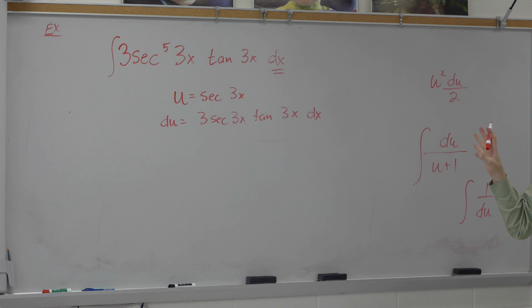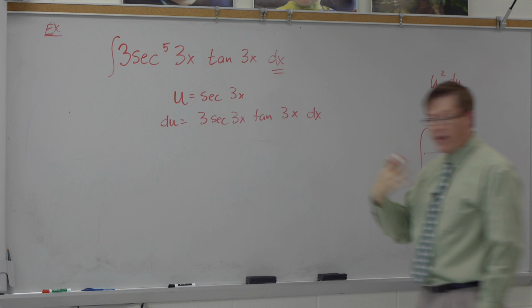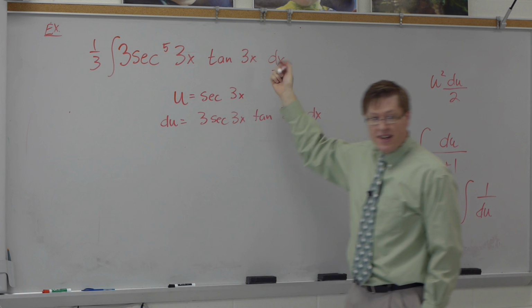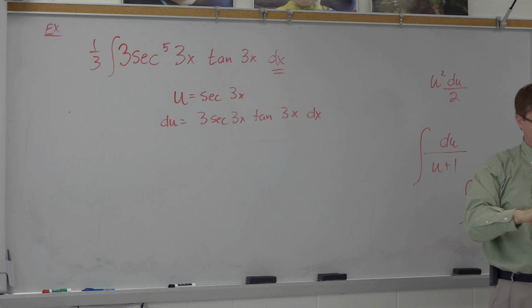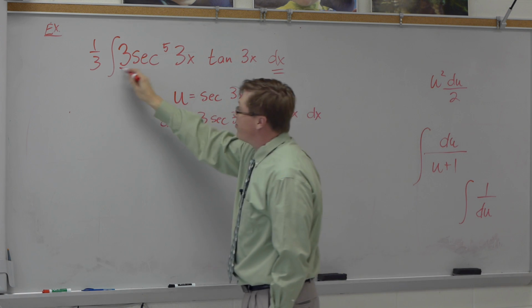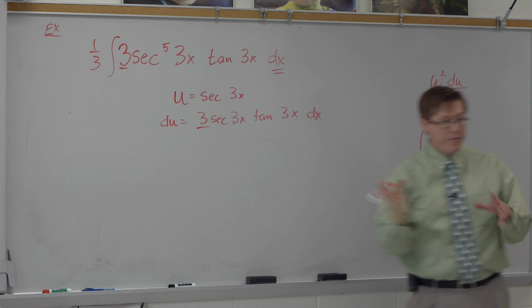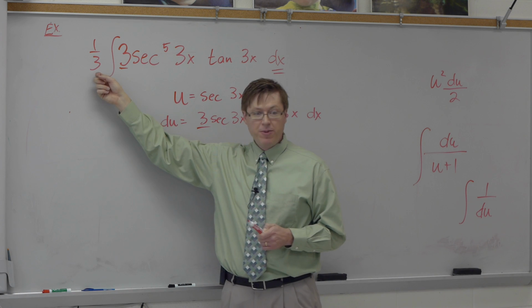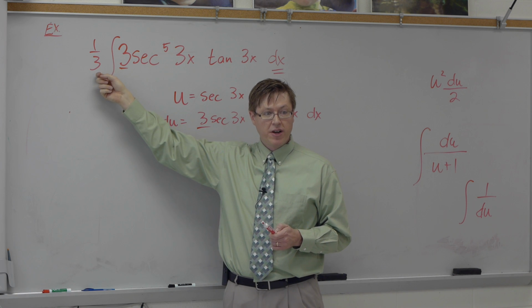But now it's a different problem. So what do I need to do to cancel that out? Multiply by the reciprocal on the outside. This is completely valid because now this is mathematically equivalent to my original integral. But now all of a sudden I have the 3 that I need to make a clean substitution of the du. I'm not randomly adding a 1/3, I'm randomly multiplying it by 1, because 3 over 3 is 1.